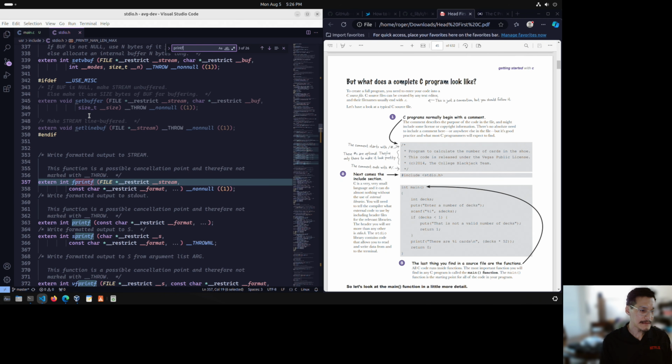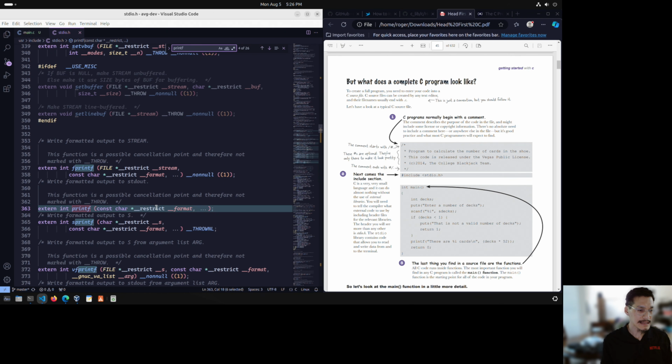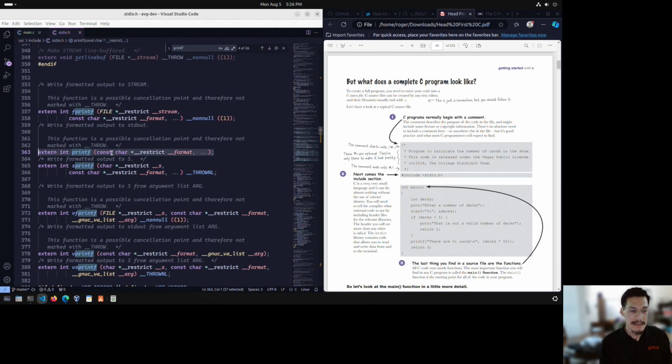I believe. Let's see, printf right here, and that's the signature. This is not a full implementation file. This file doesn't have code, but it has definitions for the functions that you'll run. So one of the things that you'll get by importing this library is the printf function, a very basic function to print out a string.